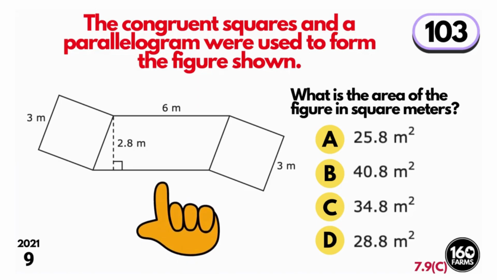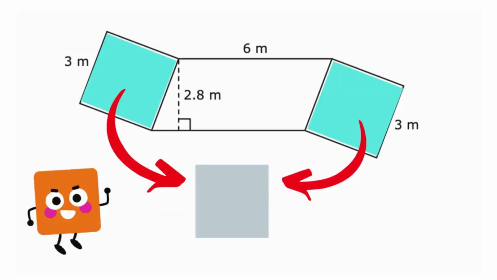So we're going to break this down into pieces. It looks like it's already giving us the shape. So let's take a look at this problem. We've got squares on the outside, but it only labels 3 on one side. But if it's a square, squares have 4 congruent sides. So if we look at this square, we'll label the new one. All sides have to be 3.